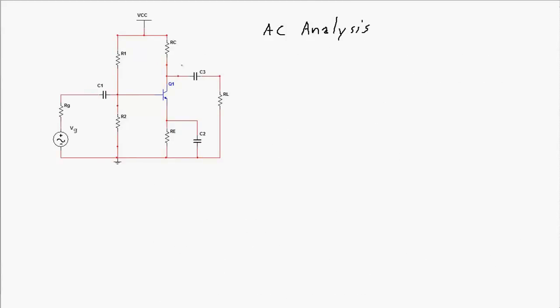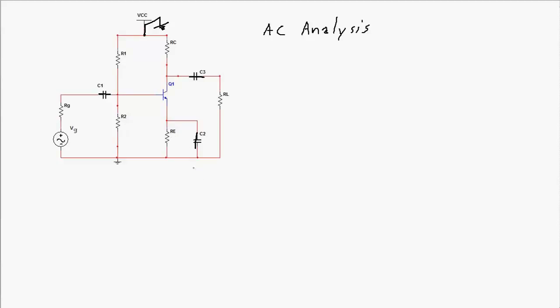Okay, so the first thing that I'm going to do in my AC analysis is I'm going to short this VCC, and what that means is that this point here is going to be shorted to ground, so that point is ground. The next thing I'm going to do is short all of the capacitors, so that becomes a short, that becomes a short, that becomes a short. One of the really important things that happened here is by connecting this C2 across the resistor here that's connected to the emitter, I have effectively removed the RE from the AC analysis.